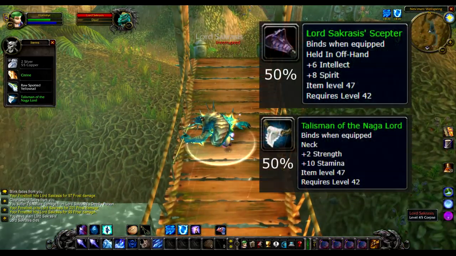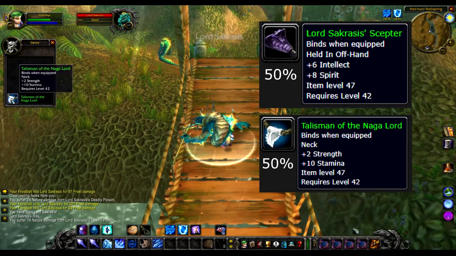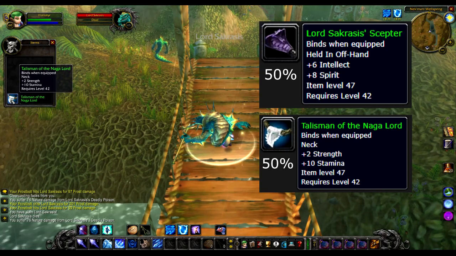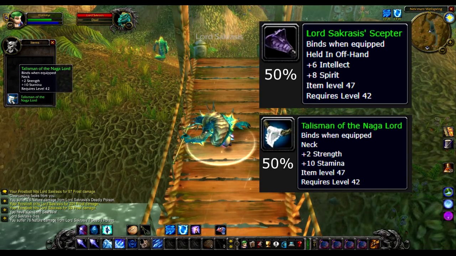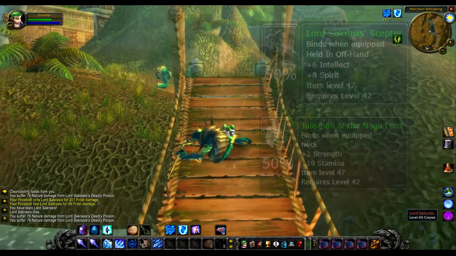If you kill him, you have a 50% chance to get the Lord Sakrasis Scepter, or a 50% chance to get the Talisman of the Naga. Both of these are actually really good items for level 40, especially low level 40. I would definitely recommend killing this guy if you're in the area.